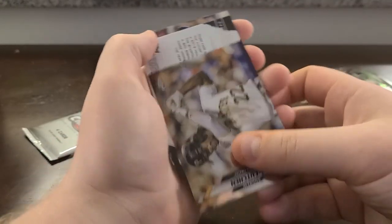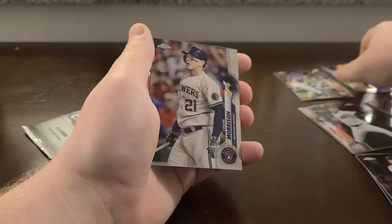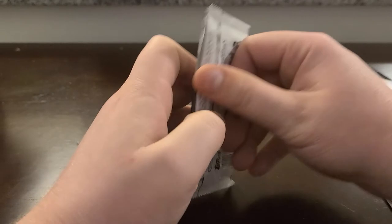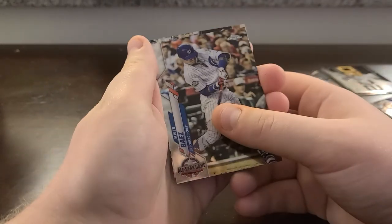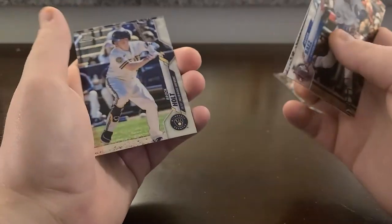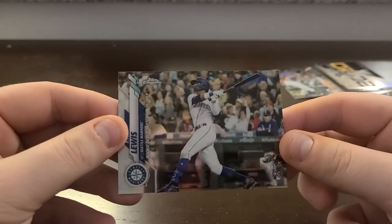Got something backwards in here again — probably not going to be anything. McCutchen. Yeah it's a Decades Next of Nico Horner. These look really nice with the chrome finish — these Decades Next cards, I like them. Logan Morrison and Jesus Tinoco. Come on, last pack, give me some sort of parallel. Not looking good. Baez... Ryan Howard — he was a masher, he won an MVP in 2009 I want to say. Brock Holt, and we got a rookie: Kyle Lewis. I will take that.